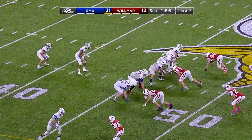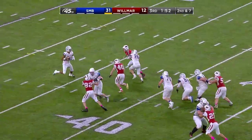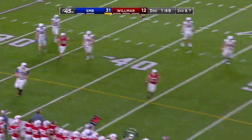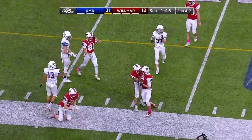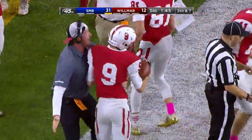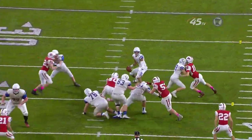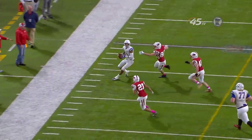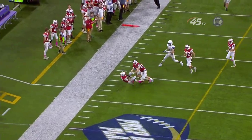Okay, pass play here. Long developing play, quarterback in the pocket for quite a while, then gets flushed out. Referee lets the quarterback pass his face, officiates inside out, which is what we want to see. A lot easier to officiate roughing the passer, targeting, that kind of contact, so really well done. And then this is a kind of play where the line of scrimmage officials really earn their money. And in this particular case, the line judge earns his money and then some. Probably earns the head linesman's money too.